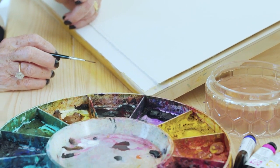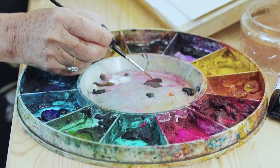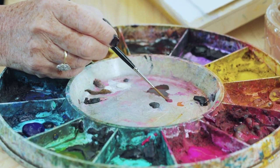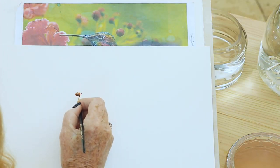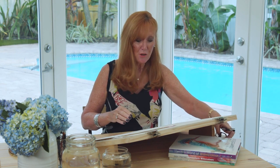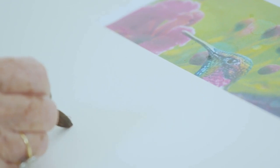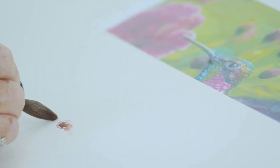I could stay with the brown, but I think I'm actually going to move to a little bit of pink. So I've got some opera pink here and I'm going to add it to that brown and just make that a different color. There we go — it's more of a violet now. And we're going to bring the ring around here in these tiny little definition marks just to make that work. Because it's very detailed, I'm also going to be putting my glasses on. I'm going to blur this color and let some of the color from the eye run into that section. I want a very soft interpretation.